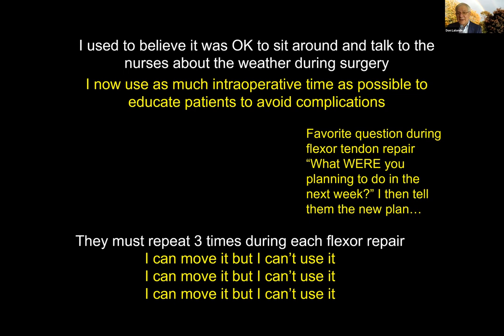When you tell patients things, they're far more likely to listen to surgeons than they are to read a pamphlet and believe what the pamphlet says. And you can interact with them. Intraoperative education is one of the most important parts of flexor tendon repair.